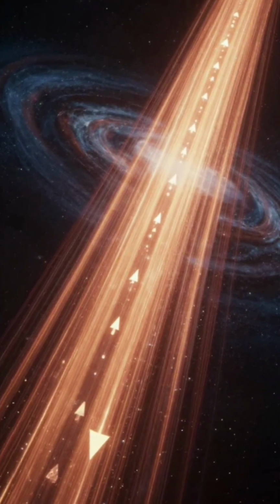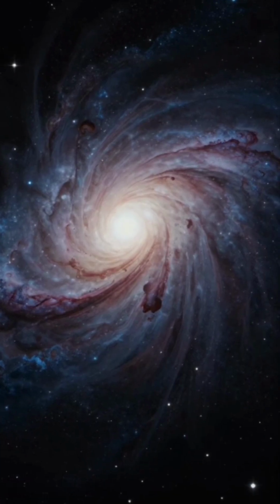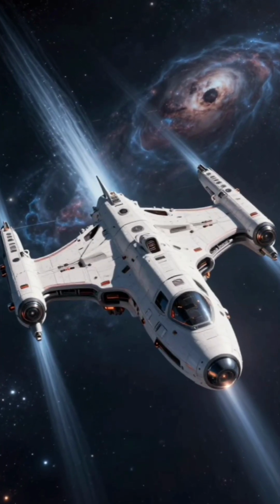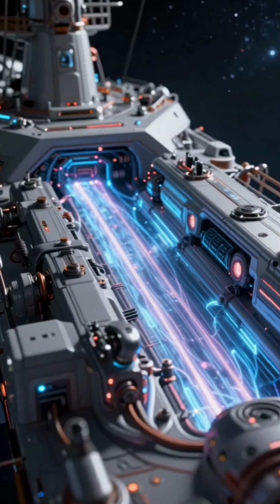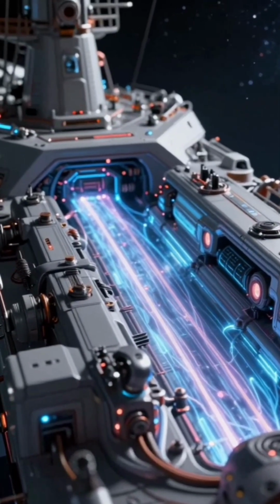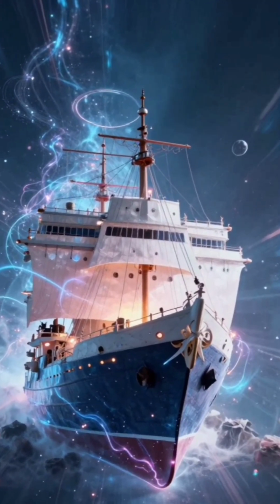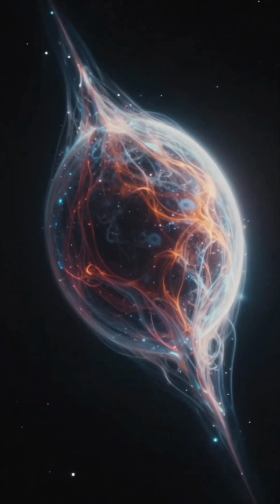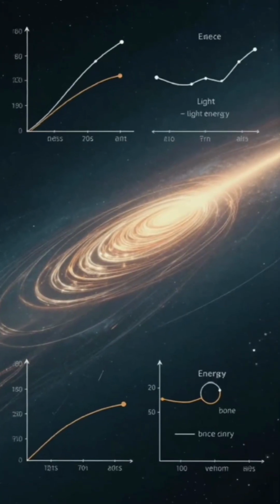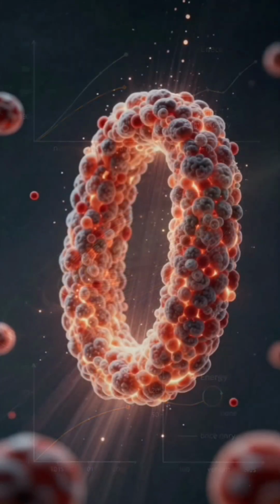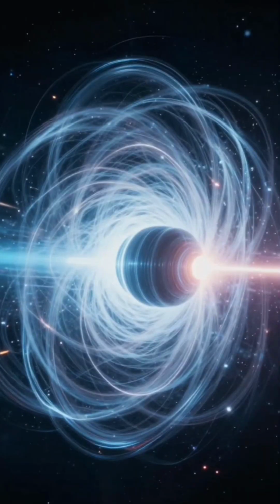If we treat the expansion of the universe as a directional vector, we can align our dual acceleration with it. Comoving propulsion: instead of fighting the expansion of space, the craft aligns its internal field with the flow of the universe. Zero rest mass emulation: by using fields to negate the ship's interaction with the Higgs field, which gives particles mass, the ship behaves like a photon. As you noted, a particle with zero rest mass has no infinite energy requirement to reach c. It simply exists at c by default.